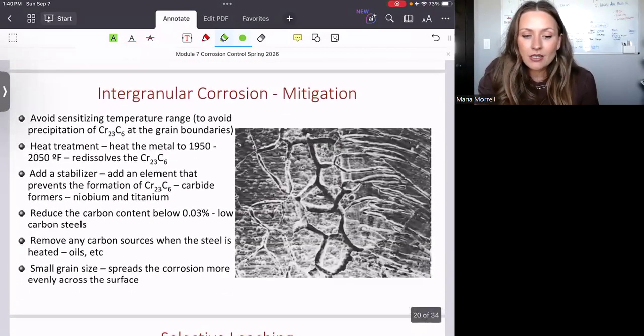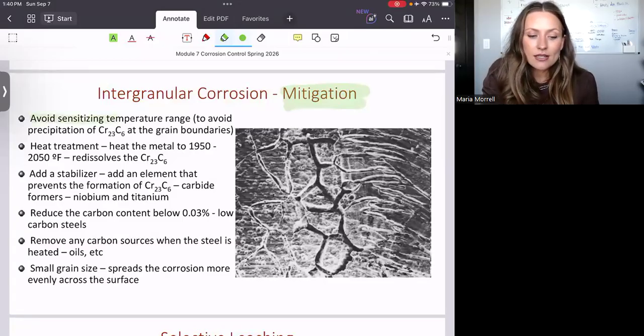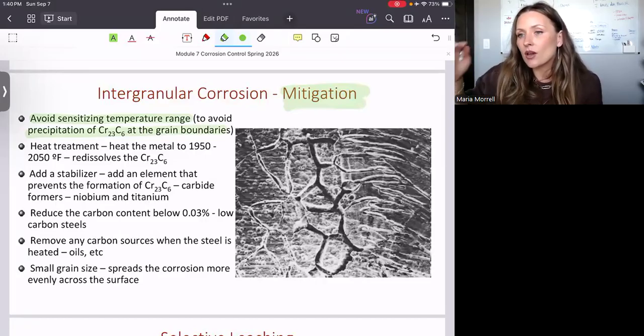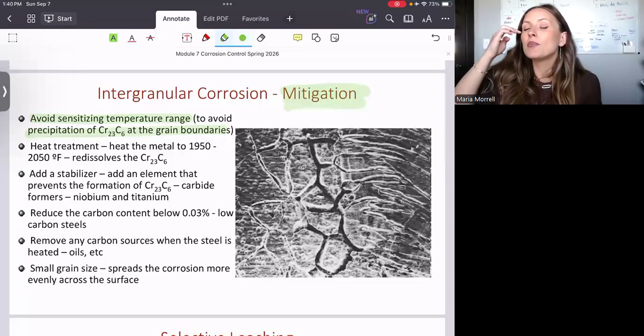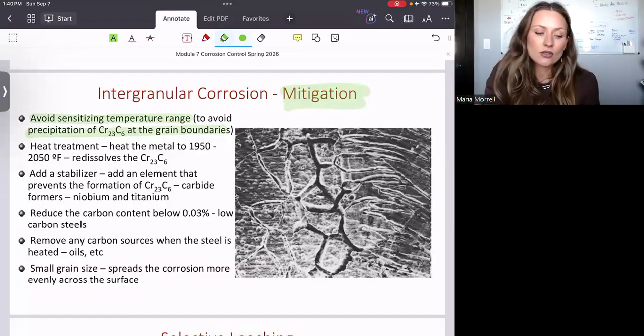Now, how do we mitigate it? You will see that the majority of the mitigation is actually given with an example of the weld decay, which happens in the stainless steel. Well, first you need to avoid the sensitizing temperature range, and hopefully people remember that's from 500 to 800 degrees Celsius, because within that range, precipitation of chromium carbide happens at the grain boundaries, meaning the area adjacent to the grain boundary starts disintegrating.